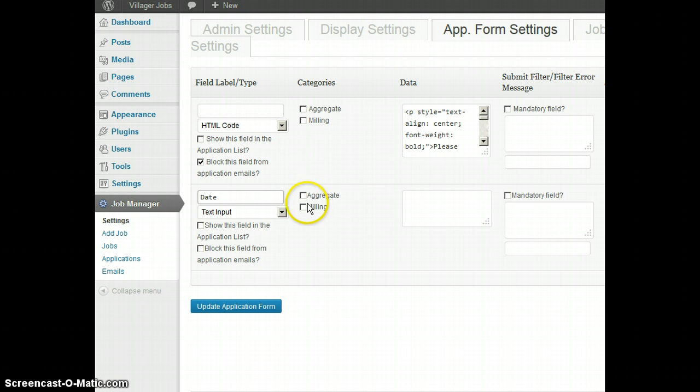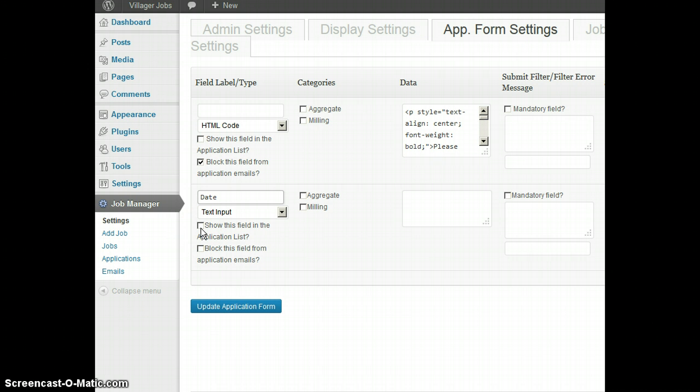These categories here, I haven't used them, but I imagine they will specify if someone's applying for a certain position. I put an aggregate and milling in here just for testing, but say someone wants to apply to a position that deals with aggregate. You can choose that this field only applies to that type of job. For instance, if you were working in a supermarket and you wanted a stock person, you might put in, are you able to lift 100 pounds? But that may not apply to any other position. So you may use this field for that. So I'll start with date.